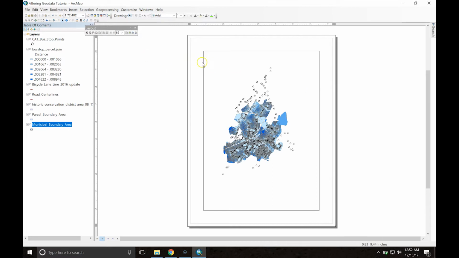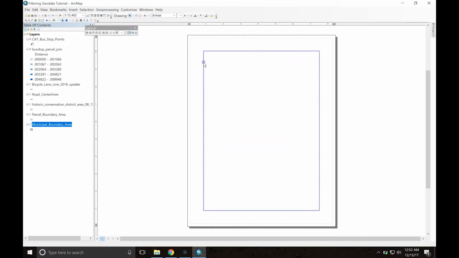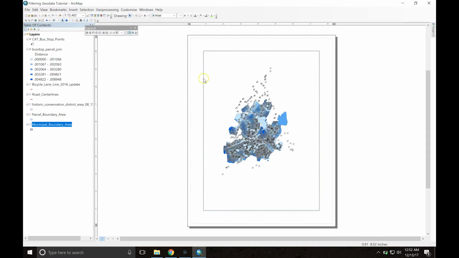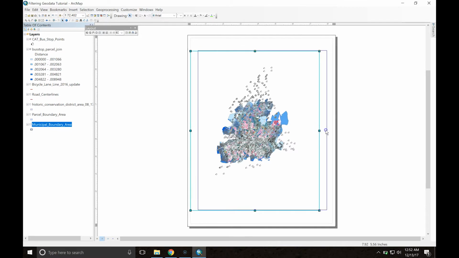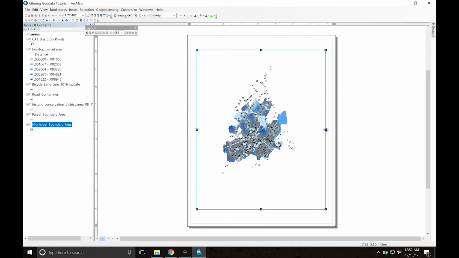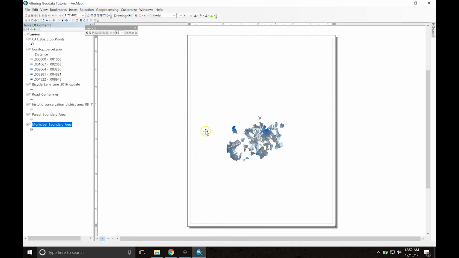It works in very much the same way that a viewport does in Rhino or something like this. So we can click on this, and we can stretch this out. I'm going to stretch this to the margins here. We can move it around as well.